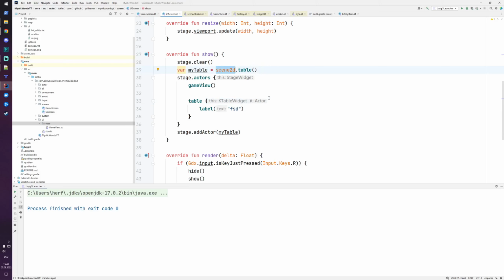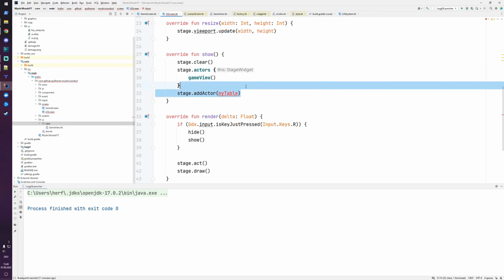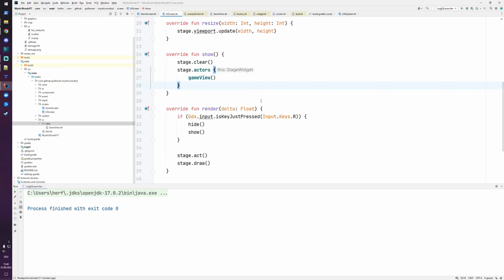So I had a problem a couple of days ago, raised the issue on the LibKTX GitHub repository. The guy has always responded very quickly and helped me a lot, and he added now some explanation to the documentation. And yeah, now at least for me it makes sense, but be aware of this difference between the Scene2D prefix and without the prefix, so that there are always two functions with the same name, but they do something completely different. So keep that in mind. For us now, let's remove all of that because we just want to have our game view for now.